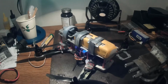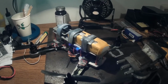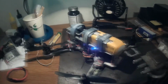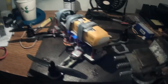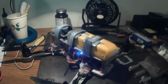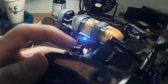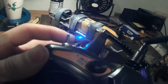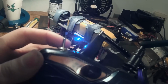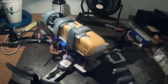Okay guys, it took a while of troubleshooting and problem solving, but I figured out the issue. I've gotten it bound to my radio, and I also have an arming switch set up on my radio, so I don't have to go through that ESC calibration thing again. As you'll see here, flip the switch, green light comes on, it's armed. Switch on, switch off. So that's taken care of.